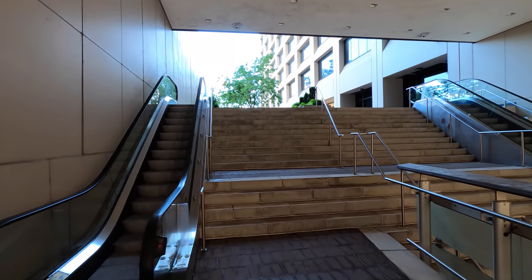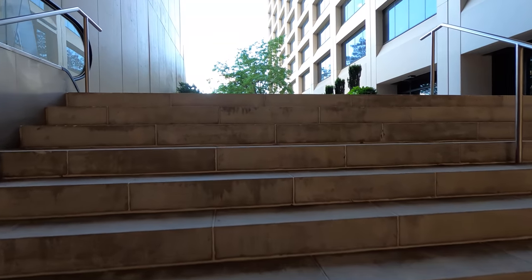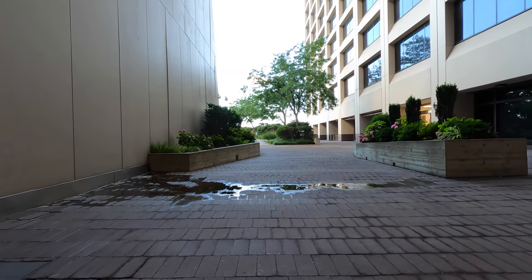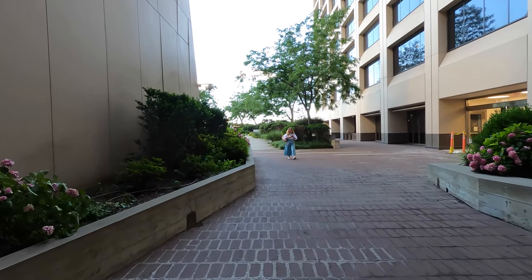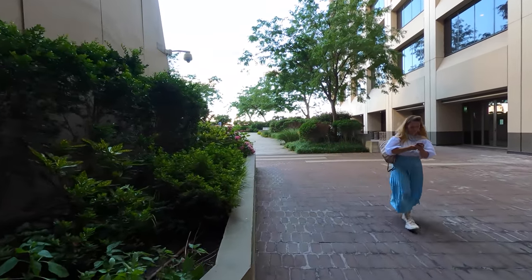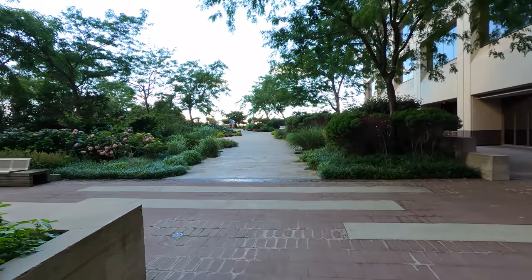This was closed off for a little bit due to COVID, but I don't know when they will reopen it. I don't even know if too many office workers are allowed back into 55 Water Street. It's hard to imagine that 55 Water Street still has the same capacity and ability to let in all the people that work there.